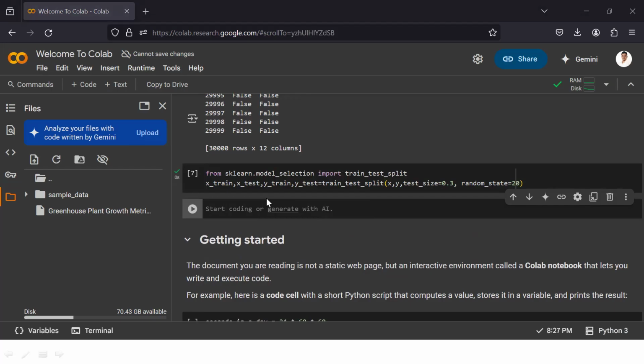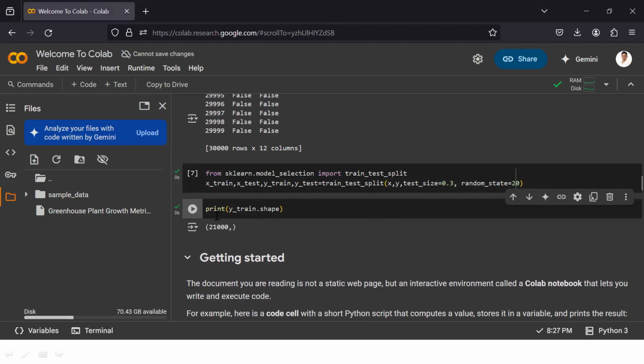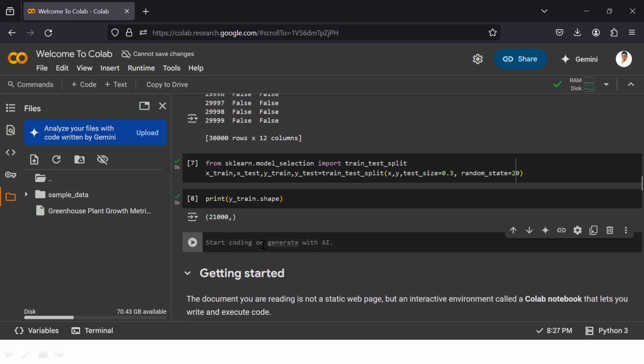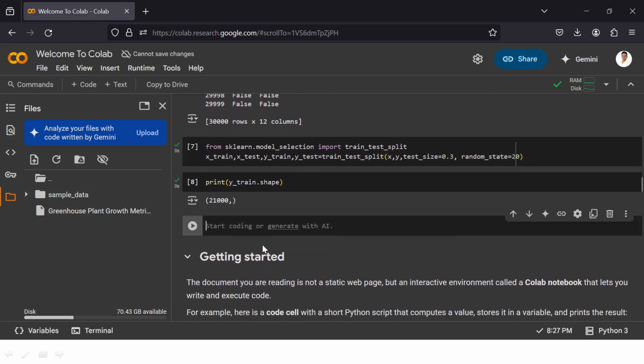Then train. We are dividing 70 and 30. What is the size? Test size is 30%. Then the train size, how much? The remaining part becomes the train size. According to 30,000, the train shape becomes 21,000 rows. Generally it does not matter that we see all these things. But whenever you are writing a theory, we have to explain there are 21,000 samples allocated for training purpose, and the remaining 9,000 for testing purpose. Like that, if you want to write, first you derive them and you see.